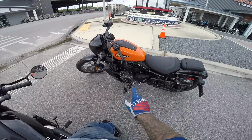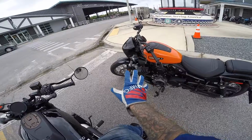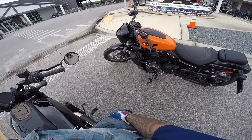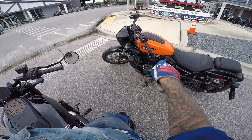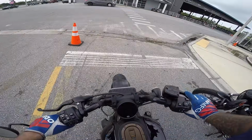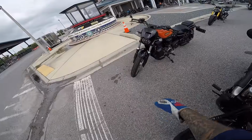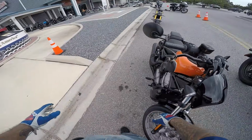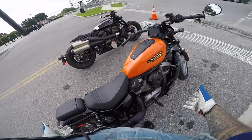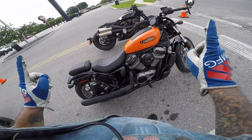I think I like the look of the 975 better with the twin rear shocks like that. I know they're basically the same motorcycle besides the swing arm and, you know, a slightly smaller displacement engine, but I think I like the looks of this motorcycle better. Why don't they just make this with a 1250? Well, knowing Harley, they probably will. They just release the big engine in the special edition, and then later on we'll get the traditional forks, traditional shocks, looks more like a regular motorcycle instead of a futuristic tractor. We'll get this with the 1250 engine. Now this with the 1250 engine, that would be badass.